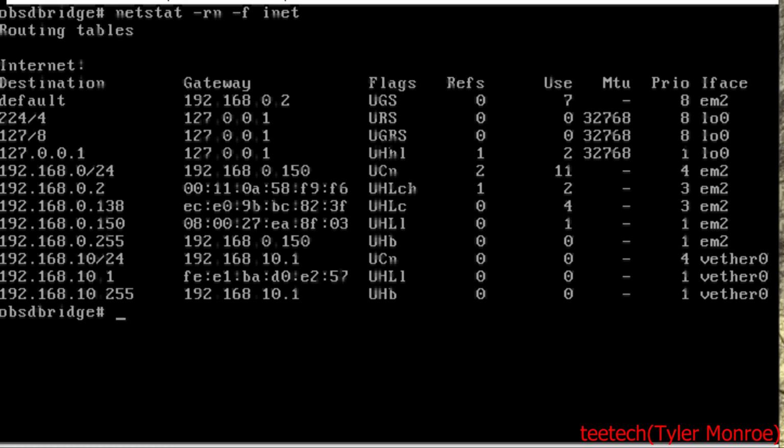The 192.168.10.0/24, that's on VEther0. That's a connected route on that interface. And that interface is still part of that bridge. So, as I've said, you can plug those ports in and you can still reach that network. And then your default route in this case goes out EM2, as you would expect. So that's how we make a bridge. And also, if you don't want to do the pf.conf and put the IPs on there, that's also how you make an Ethernet switch with a bridge interface on OpenBSD.